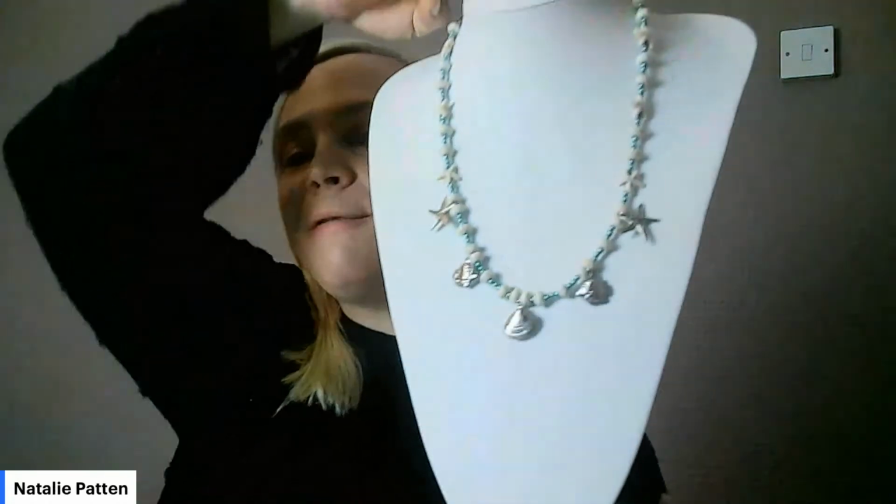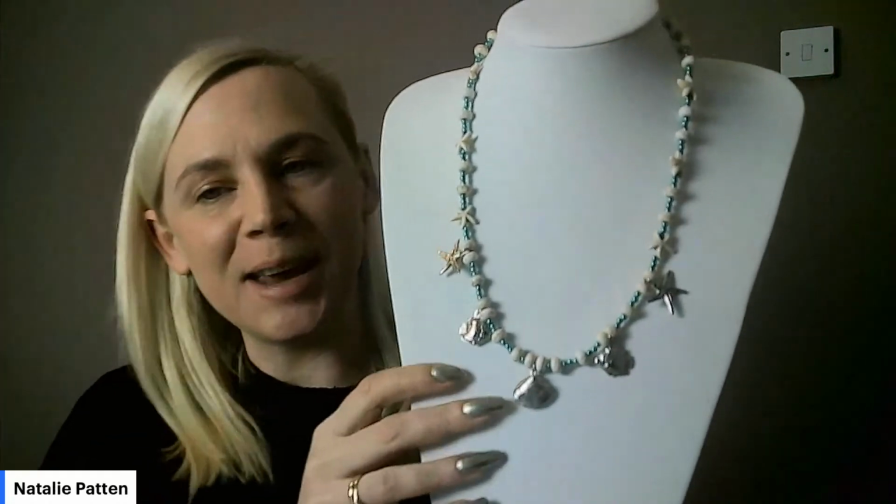I'm bringing the sunshine today. I'm so fed up of it being cold and damp and icy cold, and we are expecting a little bit of warmer weather. So that is what we're getting today. We are going to be channeling the beach vibes. So I've got two colorways on this for you, and we're going to do a full beach themed jewellery set.